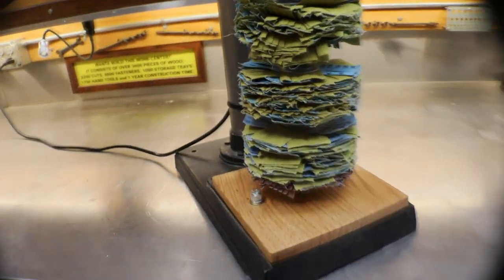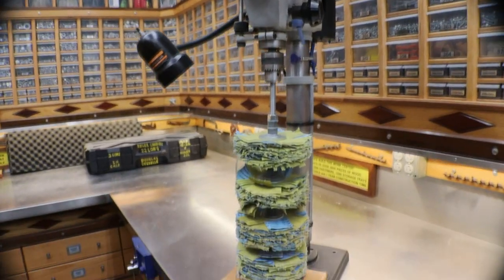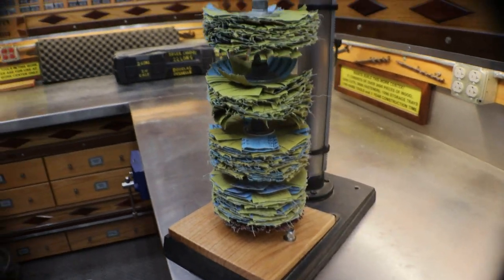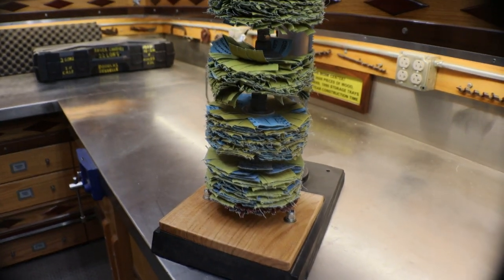If you got a little small benchtop drill press sitting around that you're not using anymore, and you want to make a little walk-up sander where you just turn it on and there it is, without having to mount these heads in a hand drill all the time and all that stuff. So, hope you like it, guys.